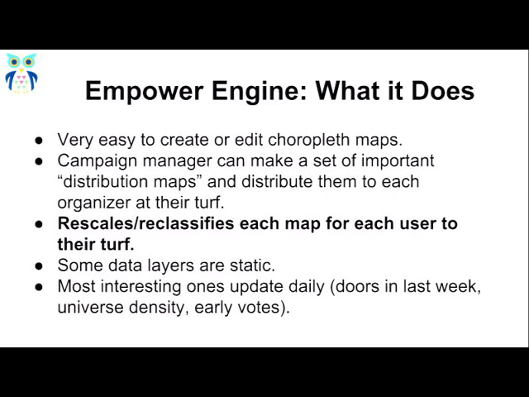And some of the data layers that we're showing on maps are static data, like census data, to help you get to know your district and understand it. But the ones that keep people coming back and logging back in every single day are the ones that change every day. Where are the doors that we've knocked in the last week? What is the density of the people I want to talk to today? Where is that densest? And that will change every day, because if you talked to somebody yesterday, they're not on your list of people to talk to today. Where people voted so far once voting has begun.